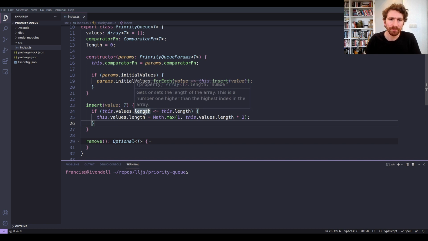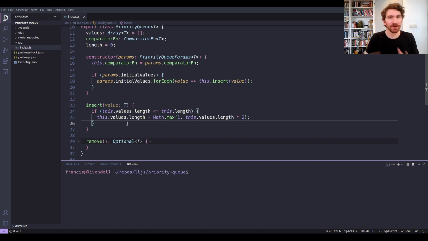But basically what we're doing here is we're implicitly expanding the size of the array by writing to the length property. And we're exponentially increasing. So if we start with 1 element, we're going to double the length to 2. If we have 2, we double it to 4. If we have 4, we double to 8. And the idea is that through that exponential increase, we should naturally arrive at the right number of elements for our use case by not having to do too many expansions, right?